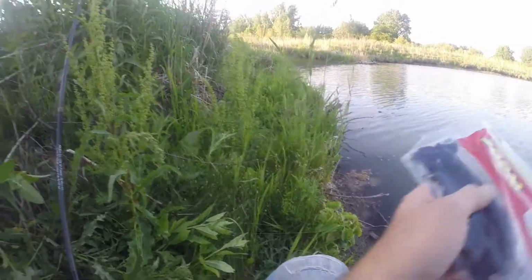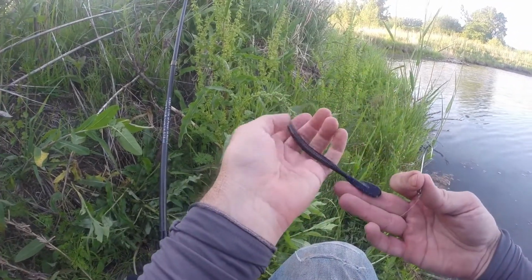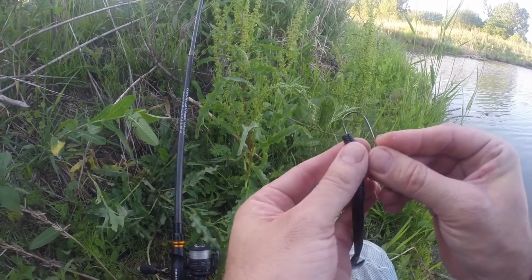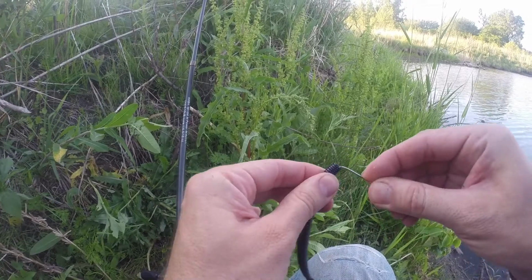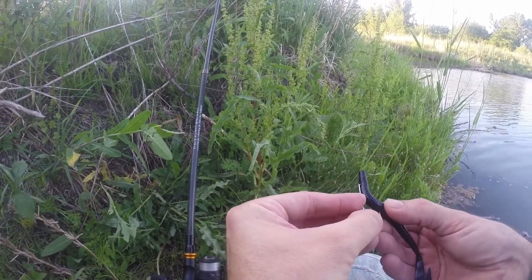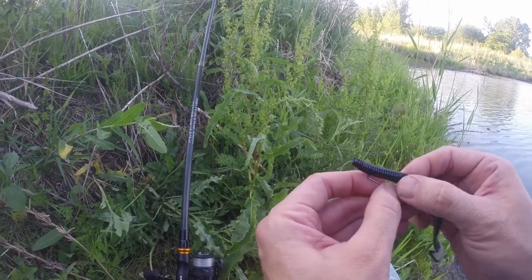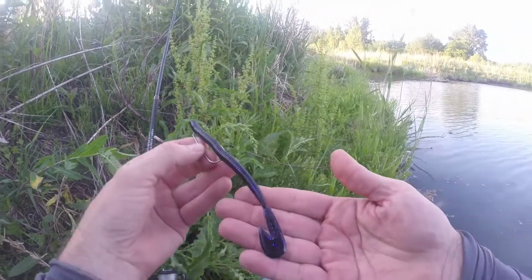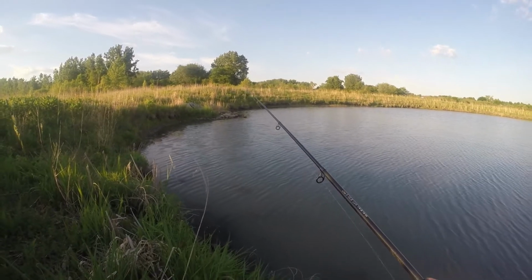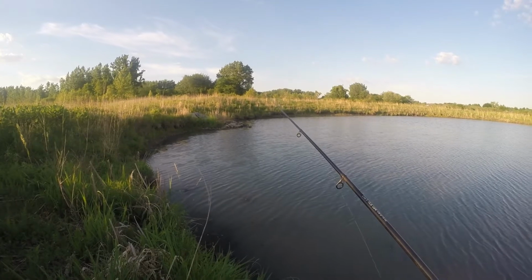Since the water is so dirty, it hasn't cleared up. It's been like this for the last 2-3 weeks, I think. But pretty much Texas rigged this worm. Expose it there, basically that. So the reason why I put on a 1/16th ounce bullet weight is just to keep the worm from floating too high.